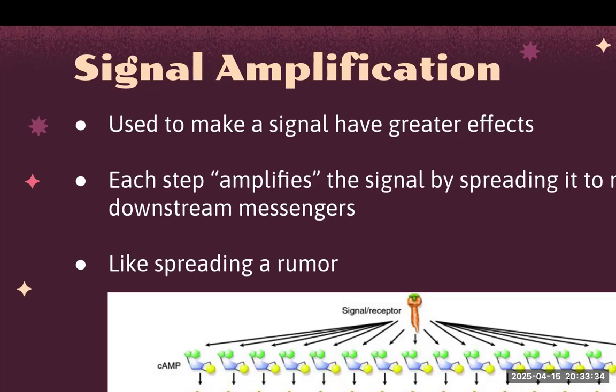All right. We start with one signal to one receptor. That receptor goes to a bunch of different people. Each of those go to a bunch of different people. And then you have a message being spread. Okay, that's how signal gets spread. Does that make sense? Right? Okay, so signal amplification. If you notice here, there's like 1, 2, like 3 steps.